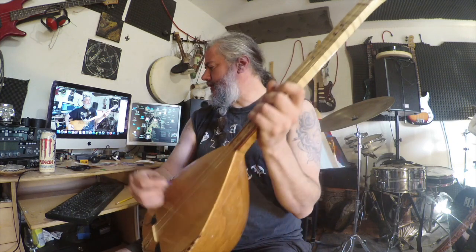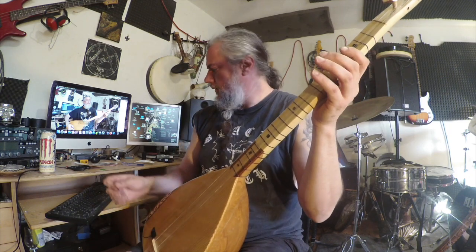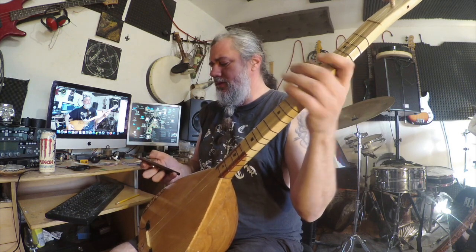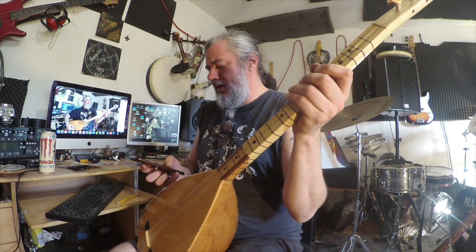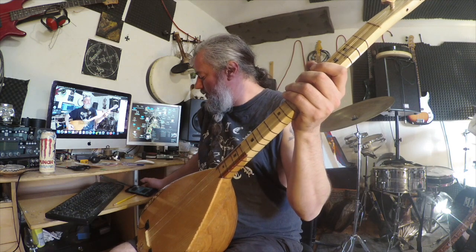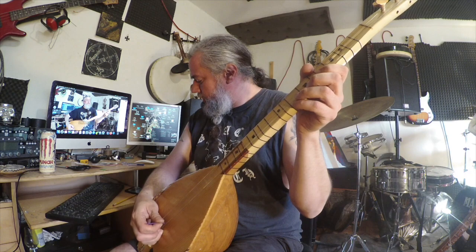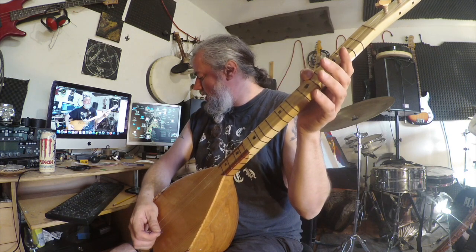So for this song, here's my tuning. That's from the top strings working down, and that is A, G, D. I'm a little bit flat right now, but I just picked this up and didn't really tune it yet. That's what it should sound like. And I did this on a long neck Baglama with the same tuning.